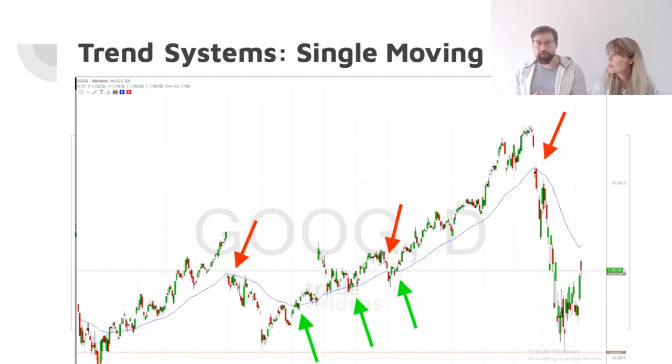So what happens with trend systems is that you're not right very often, but when you are, you get these huge blow-up moves. So say those first few trades, you ended up losing money on them net. Those other 2 trades you would have made a bunch on. So you won on 2 and you lost on 4, for example, but you still made a bunch of money. And that's the beauty of these systematic trend systems.